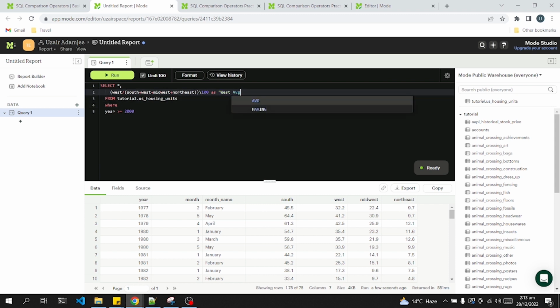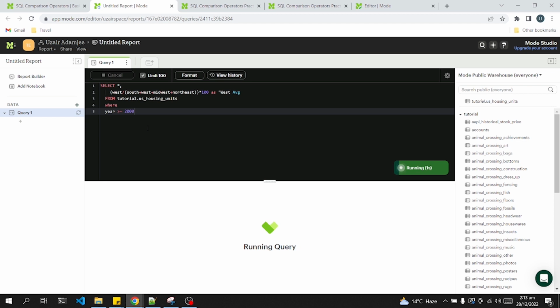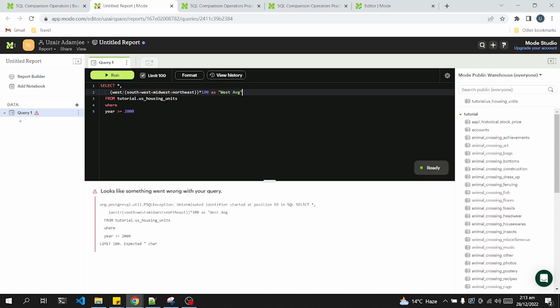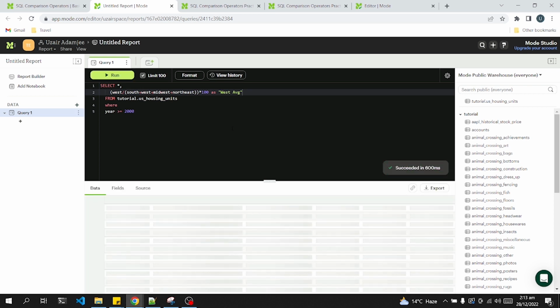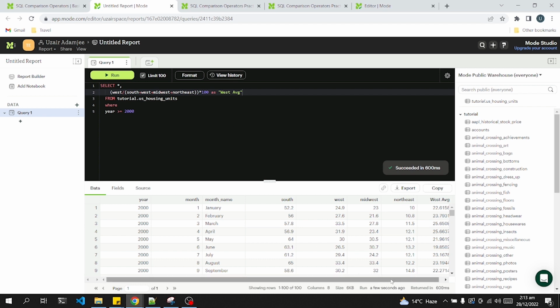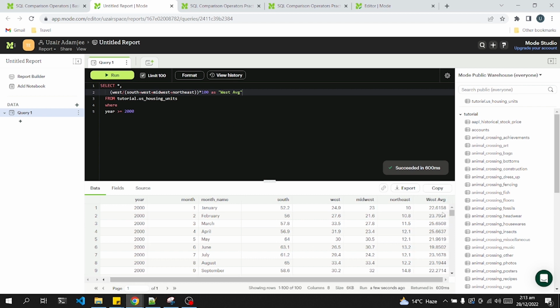Since it's a percentage, we will be multiplying. Okay, we forgot the inverted comma. So here it goes, the west average.